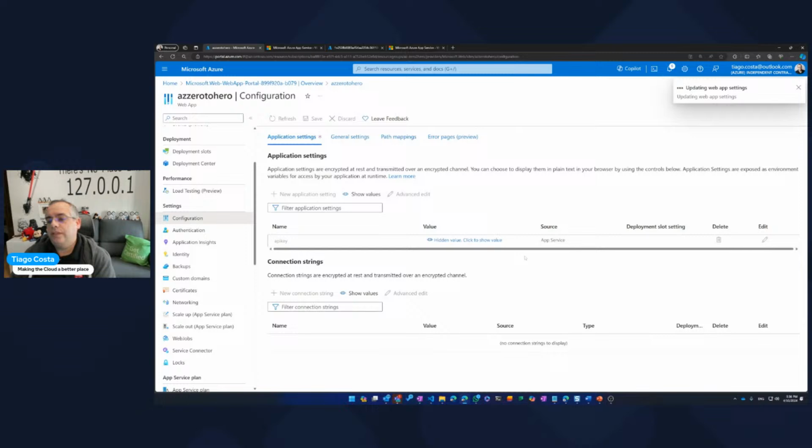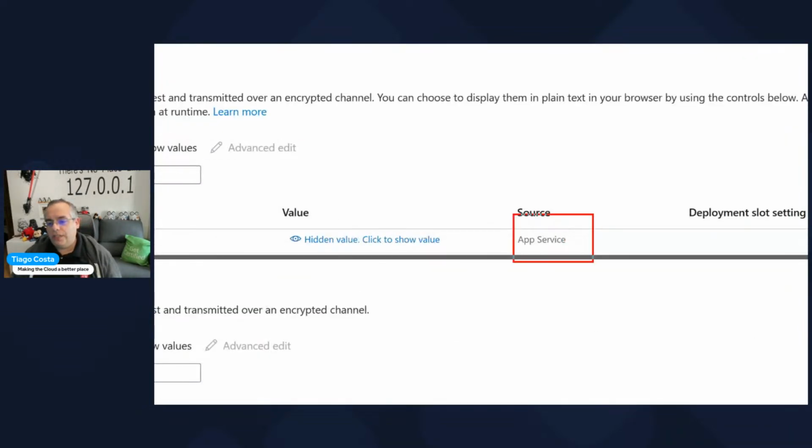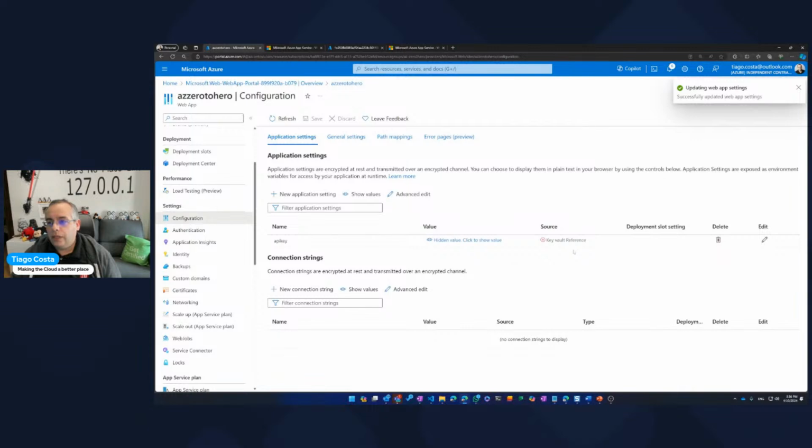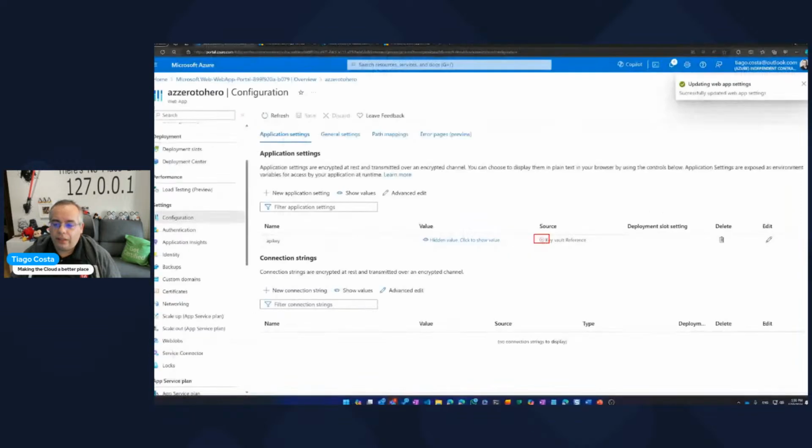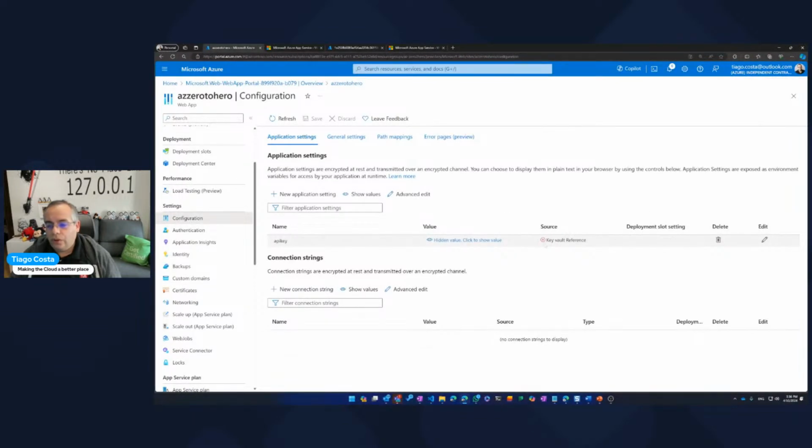And what you're going to see is that the source here, where it was app services, is going to change to key vault, but oops, there is something wrong in here. And if you hover over that and try to debug, what's wrong is that this app service is not allowed to go to the key vault. So it's not authorized to go to the key vault. How can you authorize?